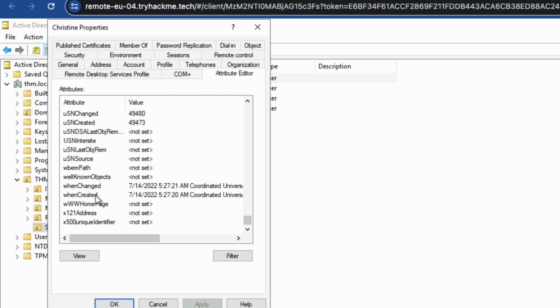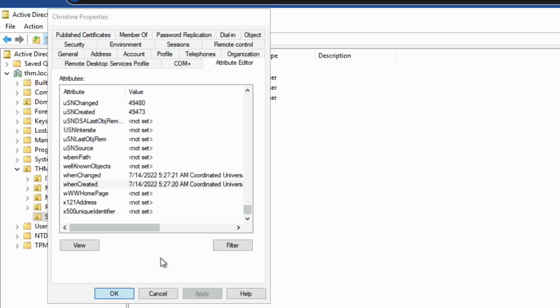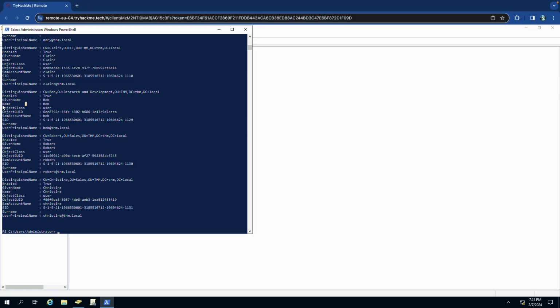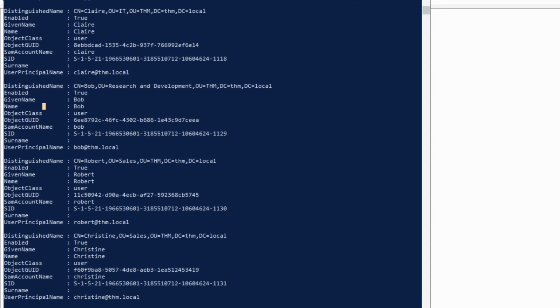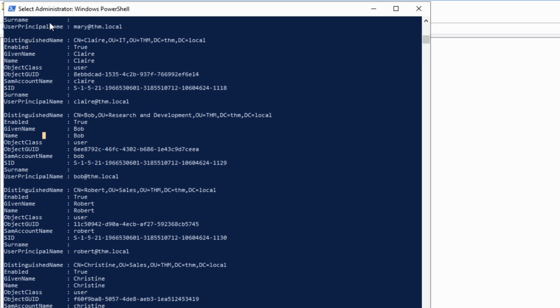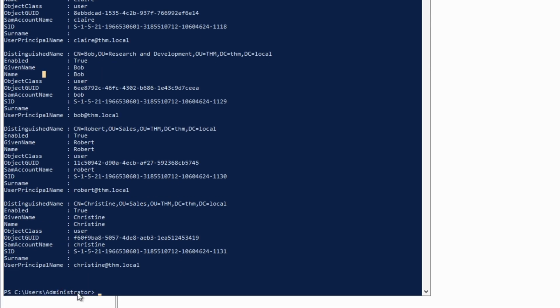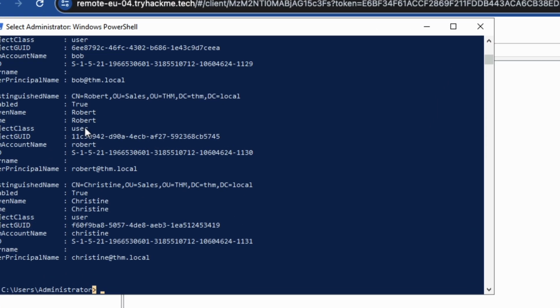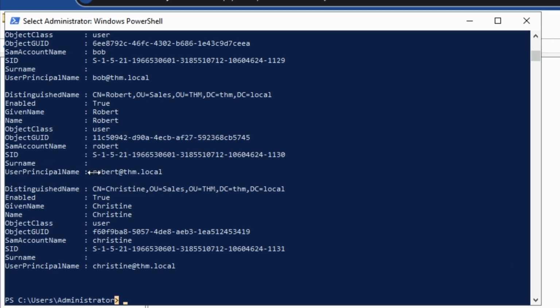So in this particular case, I hope it works, because the last time that I did this, it wouldn't print this information onto the screen for me, the when changed and when created. So I really hope that it actually does work, and I would want to see that information as we go through our exercise here. And what I'm going to do is shrink this down a little bit so it can be more manageable and we can actually see everything that's on the screen.